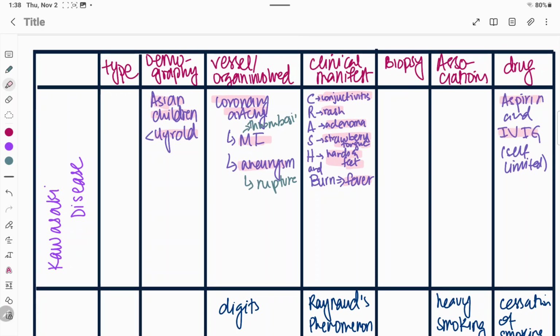Aspirin and IVIG are given to prevent what? To prevent myocardial infarction. Here I want you to know that usually in children we never ever give aspirin, right? Because aspirin can cause what? Reye syndrome in children. But in this case, we are giving aspirin in order to prevent MI, right? I mean, Reye syndrome is very toxic and very dangerous for children. But MI is more dangerous than Reye syndrome. So we do give aspirin. You need to know that we will never give aspirin in any other case. We only give aspirin here, and also IVIG, and it is also self-limited, so you need to know that.